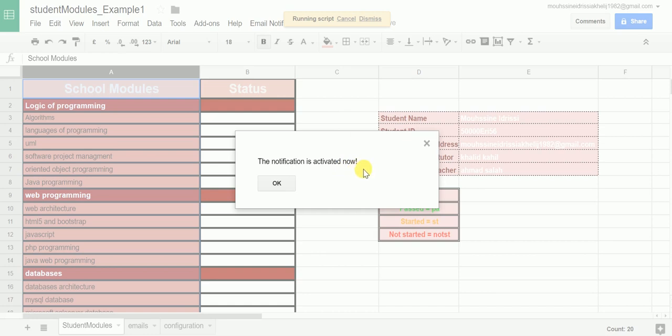Now the notification is activated. This happens just the first time you want to use the email notification. After that it will work like normal. So here the message says that the notification is activated now.